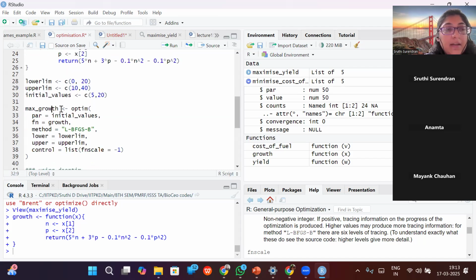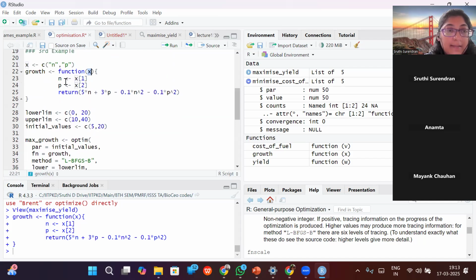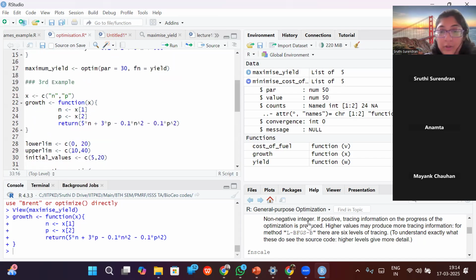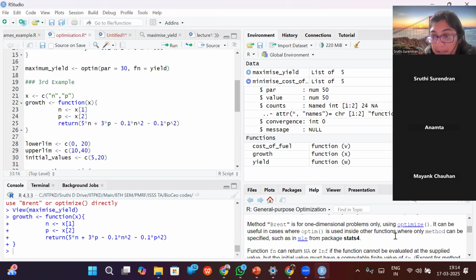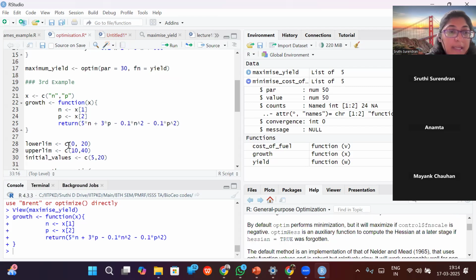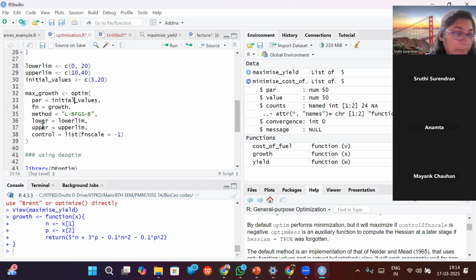Now, if you see here, again, earlier, we were only using one variable x, not two variables. So, Optim, the default method that is used in Optim, which is the Nelder-Mead method, is not capable of taking two variables. In order to consider multiple variables, we have to take into consideration another method called L-BFGS-B.